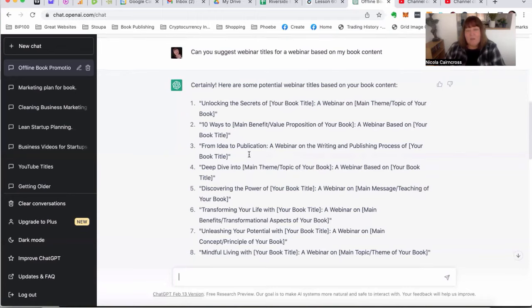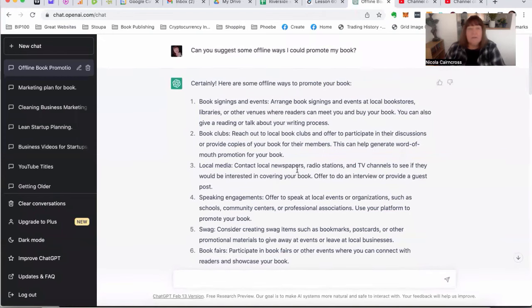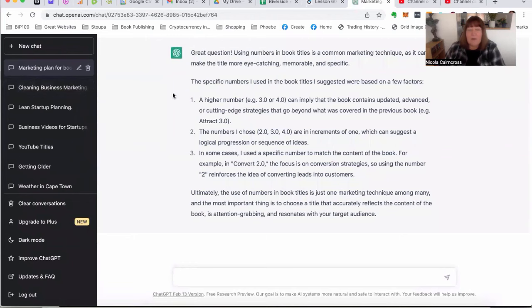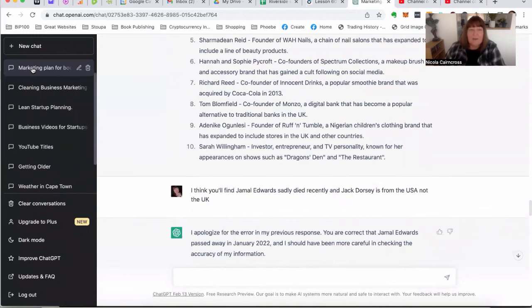And what I would do is, oh, hang on, it's lost yesterday's. Oh, no, there it is, marketing plan for books. So I would copy and paste everything out of ChatGPT, and I would organize it in hierarchy of what you're going to do, so that there's a summary at the front, and then you section it off into the subsections, so you know how to follow it. But I think this is really pretty good for starter marketers. I really do.